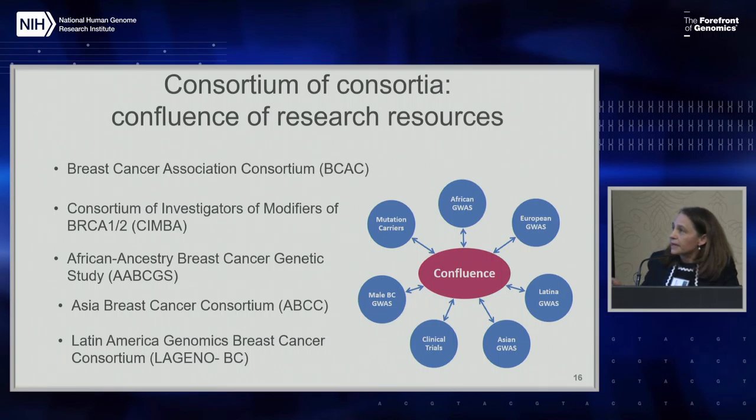This initial project is just starting, and the only way we can reach that goal and push the limits of breast cancer GWAS is really by working together with existing consortia and bringing new studies and new groups together. That's why we call this more a consortium of consortia. These are the currently participating consortia, and we also have collaborations with individual studies, including the African ancestry breast cancer genetic study collected by Wei Zhang, Julie Palmer, and Chris Hyman - an ongoing GWAS study that will make contributions to better understanding genetic susceptibility in African populations.